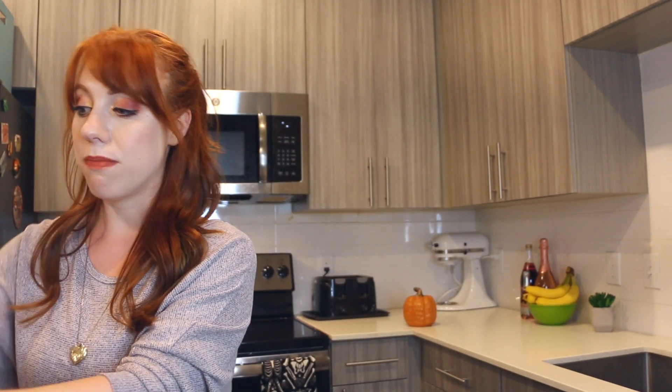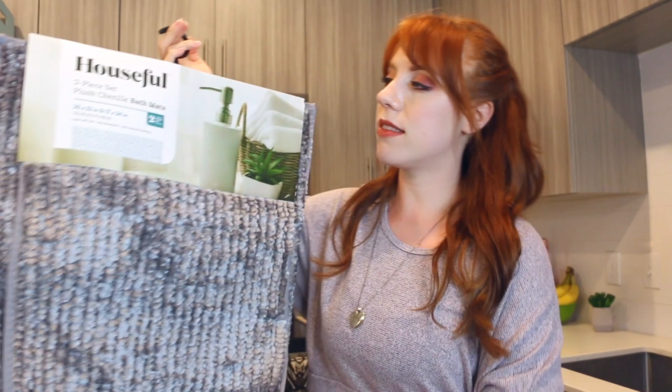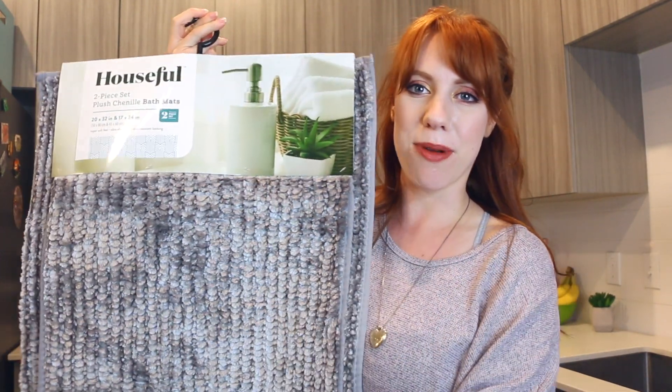The last few things might seem boring, but I'm redecorating my bathroom. Right now it's blush pink, which I love, however I love to decorate with the seasons. So I bought some black towels for Halloween with splashes of orange, then for Christmas I'll do splashes of red and green — there's a method to the madness. I got two regular bath towels and two smaller black hand towels. I also picked up this two-piece plush bath mat set, because my current one is pink. I went with a lighter-colored rug so it wouldn't be too dark in there.